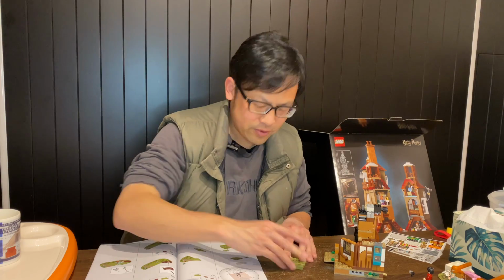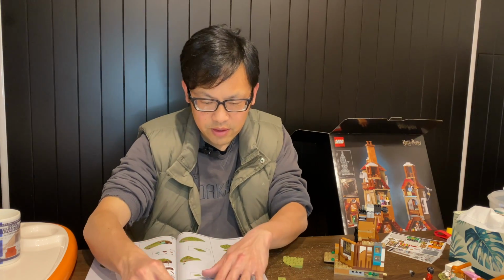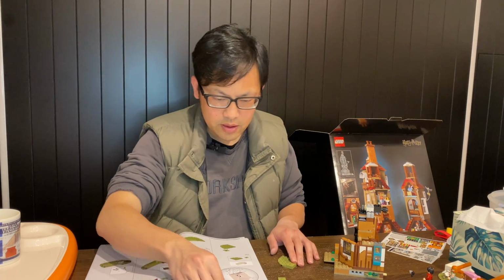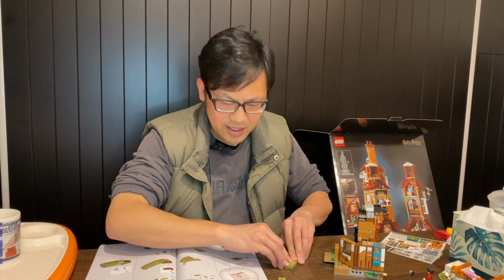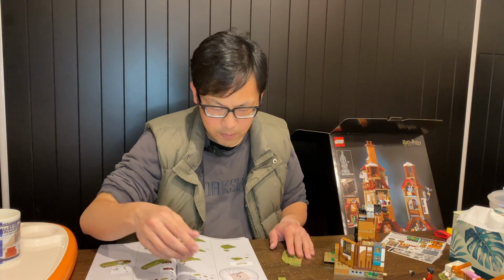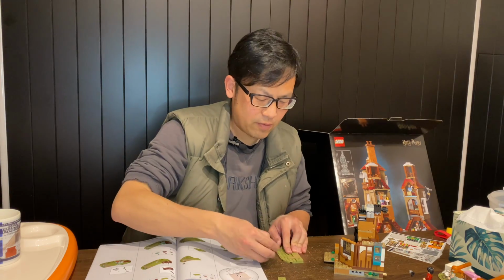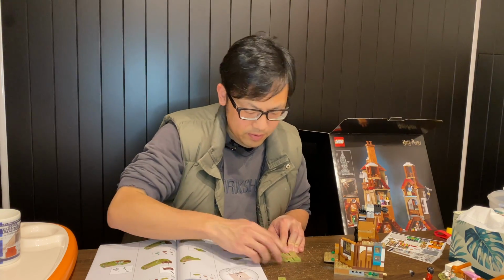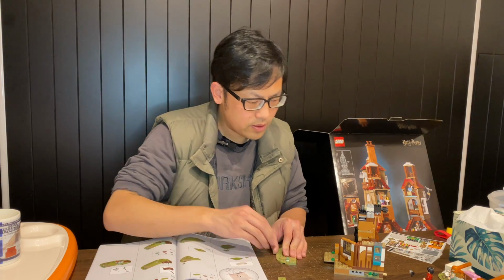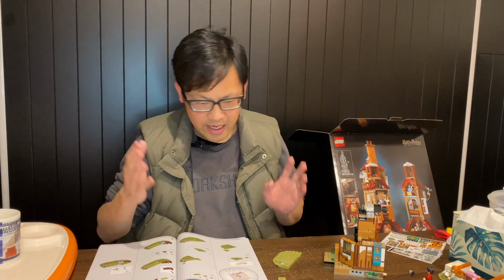just the usual thing. I want to have the Lego logo facing a similar way or having a consistent direction. I just need to spread out the bricks so I can get the bricks I need easily. So yeah, once we build the door, everything is going to start taking shape and it will look better, and you will start to see what the actual size of the set is going to look like. I think it's not a massive brick set. It will be a tall set, but it will be a fully enclosed house, which I like.